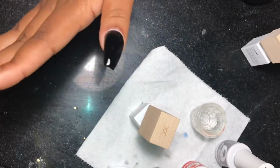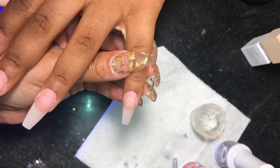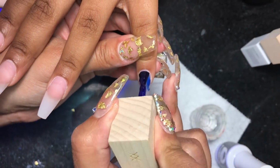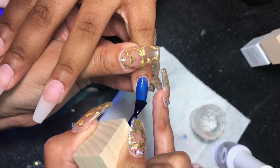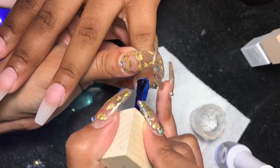Alrighty, so once again, I'm using my French brush by Alpha Brushes in a number 6 to clean around the cuticle area. We're going to let that hand cure for 30 seconds, and then we're going to go back and do the other hand. And I'm going to be using the same colors that I used on the first hand.